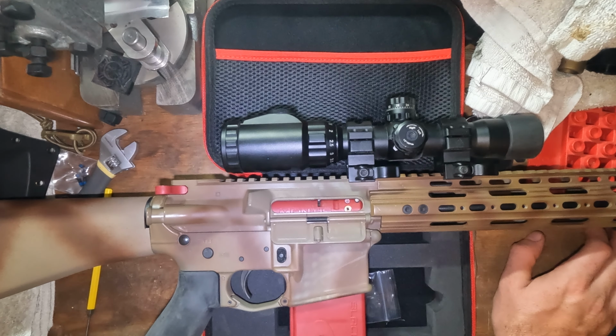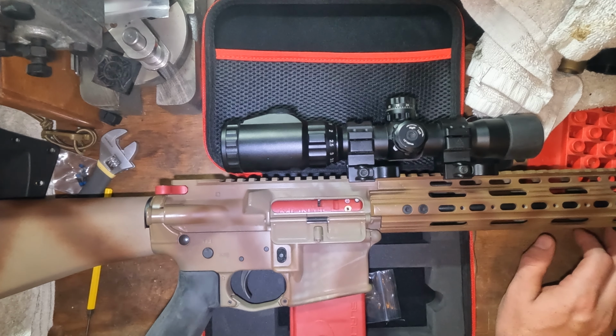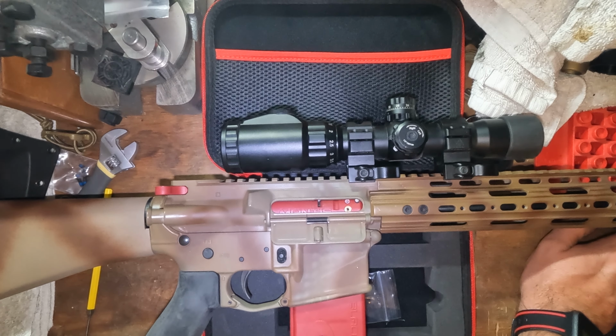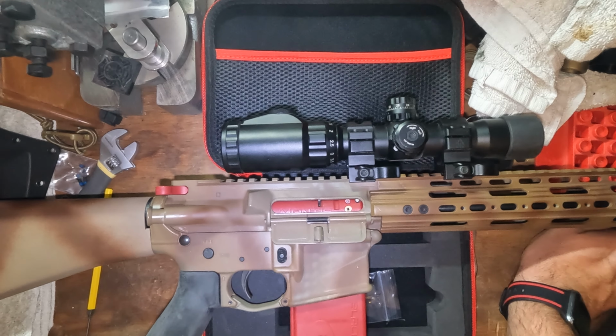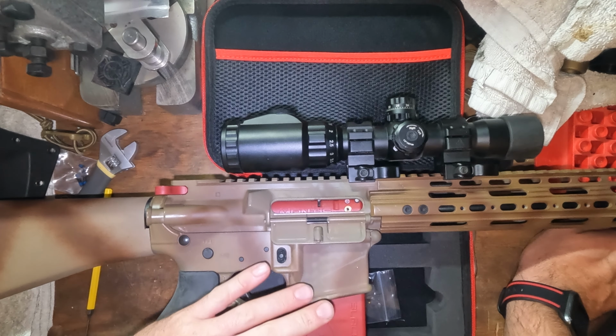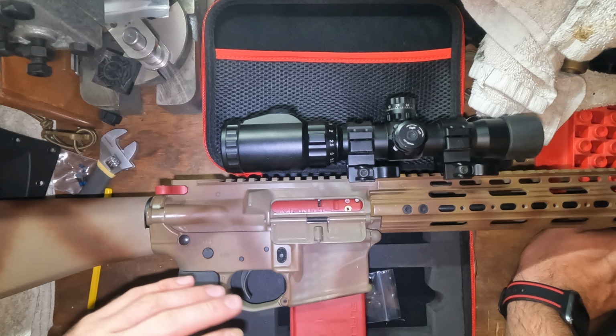Recently it's been super wet here down in Texas, surprisingly, so going to the range has been pretty difficult lately. But this is a really interesting setup. In this video, I'm not going to do any demonstration of how the rifle's going to function or what it looks like when it's shooting. There's plenty of videos out there. I just wanted to do a little bit of unboxing and a little bit of update, especially since I had to contact Mantis for this.